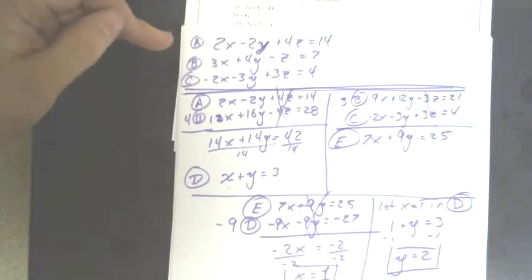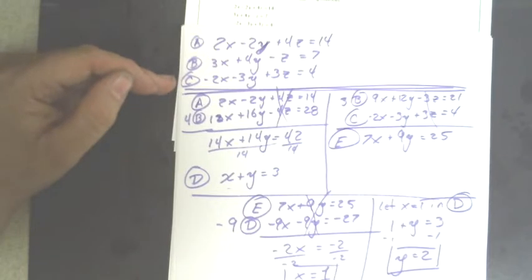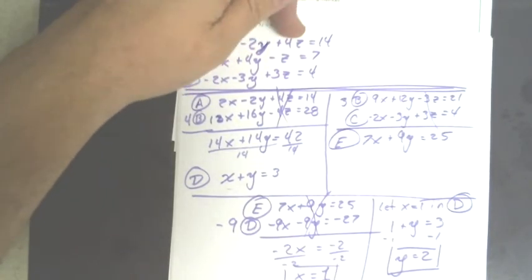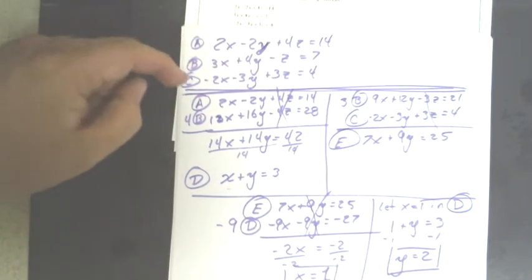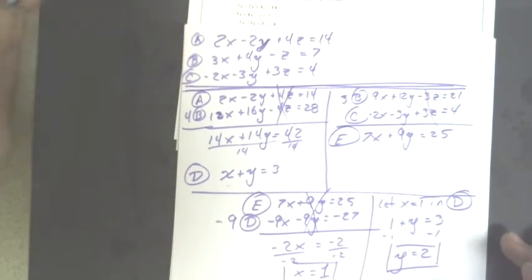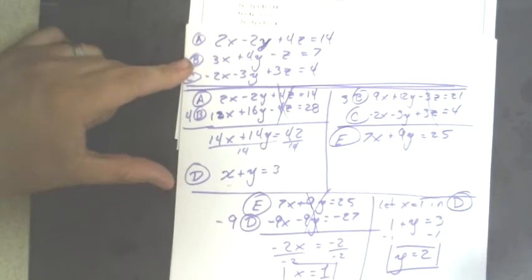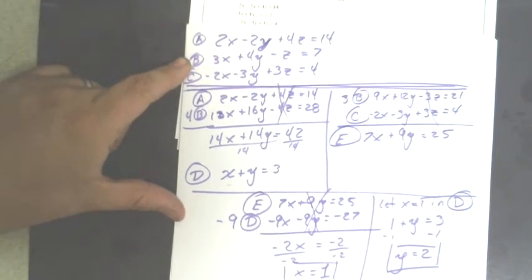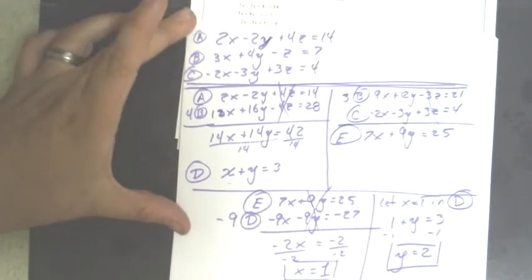But we have relationships. A, B, and C were relationships between x, y, and z. We know x, we know y, all we have to do is find z. So pick one, either A, B, or C, to use to find z. Again, it doesn't matter which one. Because of that nice z, I think I'm going to pick B here. So, again, let x equal 1 and y equal 2 in B. But again, A or C would work too.